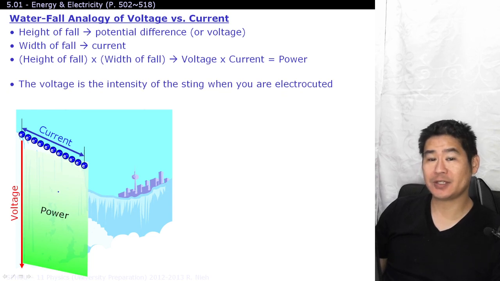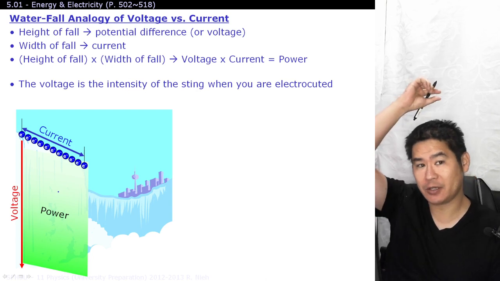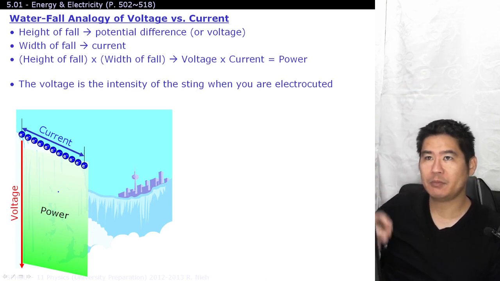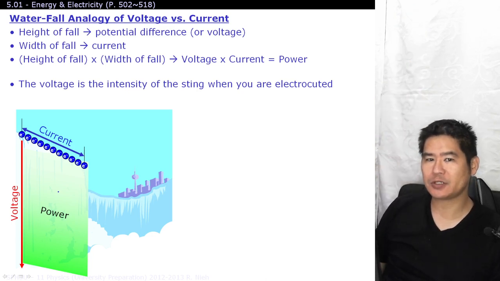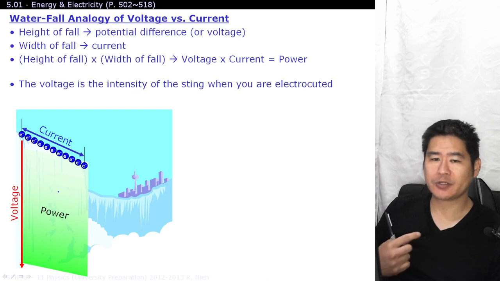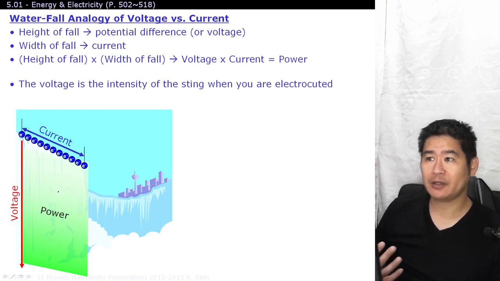You could think about voltage as the intensity of the sting. For example, if you have a little penny and it drops on your head only a few inches above, you don't feel much at all. Meanwhile, if you raise it up high enough, it's going to hurt when it hits you. And that's how voltage is. The greater the voltage, the greater the sting. But what will really kill you is not the voltage, it's actually the current flow that flows through your body. Now, as our bodies have a relatively high resistivity, somewhere around 100,000 ohms or higher, you'll need to have a fairly high voltage before you can cause your heart to stop beating. And I think we're going to do a math calculation based upon that.